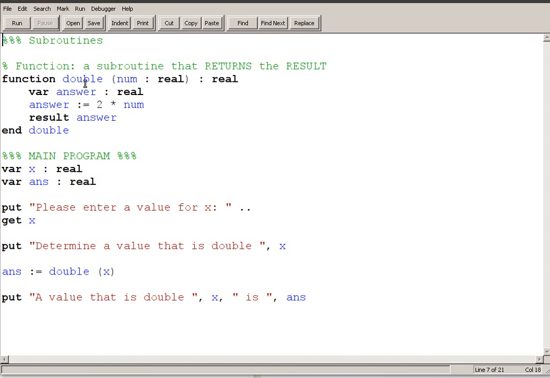All this function does is it doubles the number. Turing has many functions built into it that you can look at as well as examples. There's things for taking the square root and the absolute value. A lot of mathematical functions. There are a lot of functions for manipulating strings. And you can, of course, create your own functions.